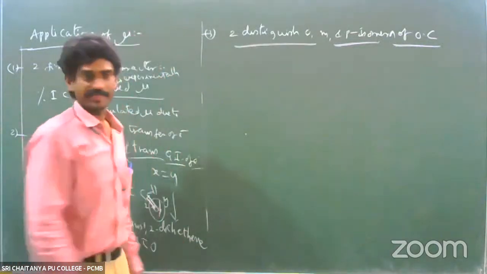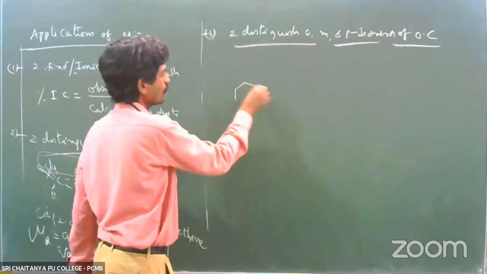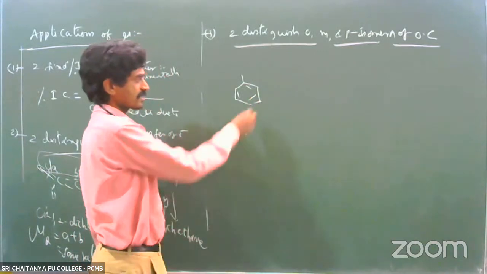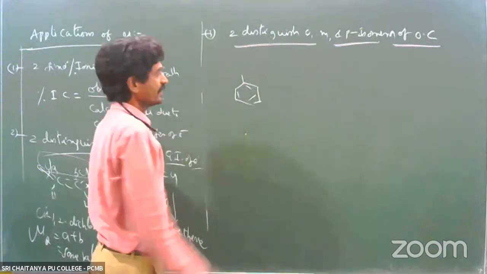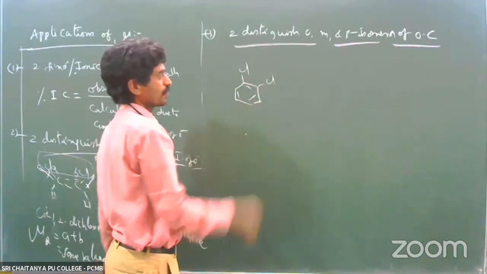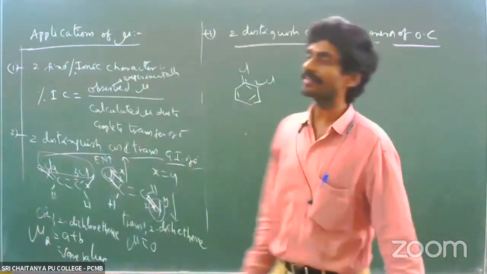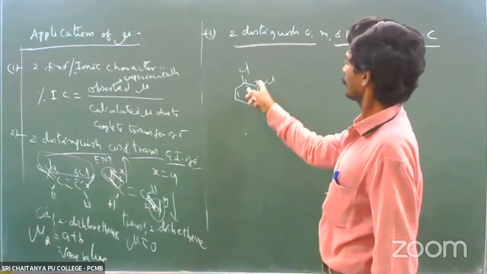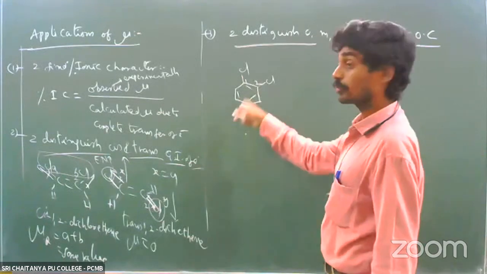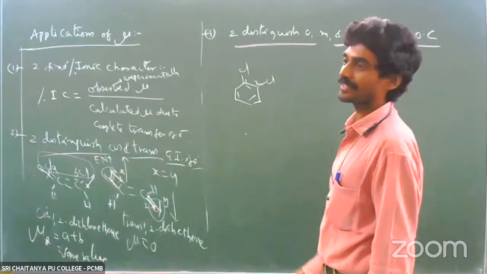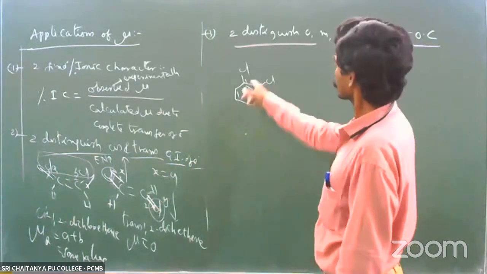You know, in benzene, this is called the orientation effect. This is the benzene ring. I'm taking two chlorines here. One is on the first carbon, the other is on the second carbon, the 1,2 positions. This is called 1,2-dichlorobenzene, or ortho dichlorobenzene. How many chlorines are there? Two, so dichloro, then the positions 1,2. This is called ortho dichlorobenzene.